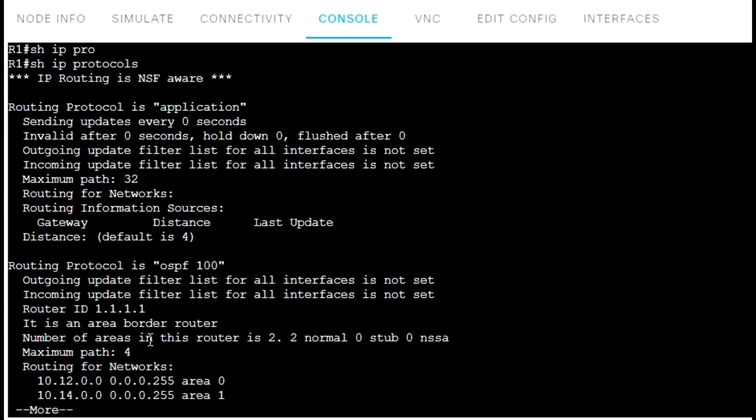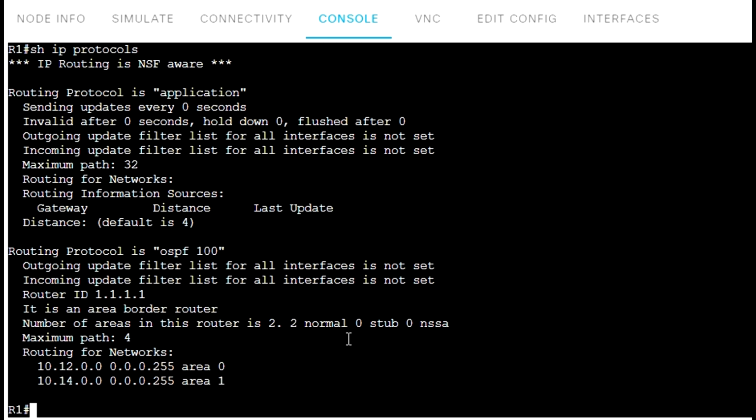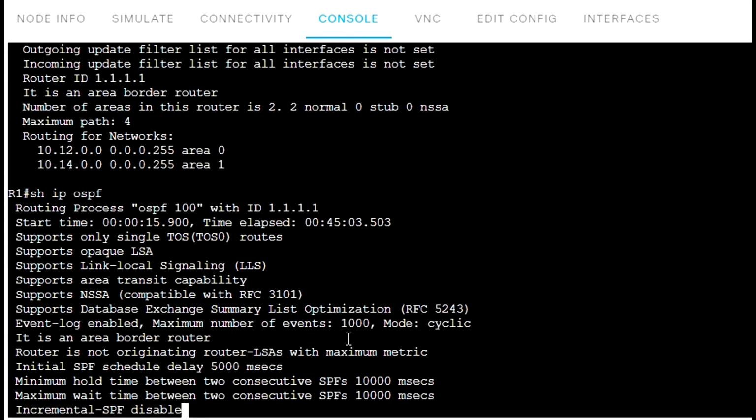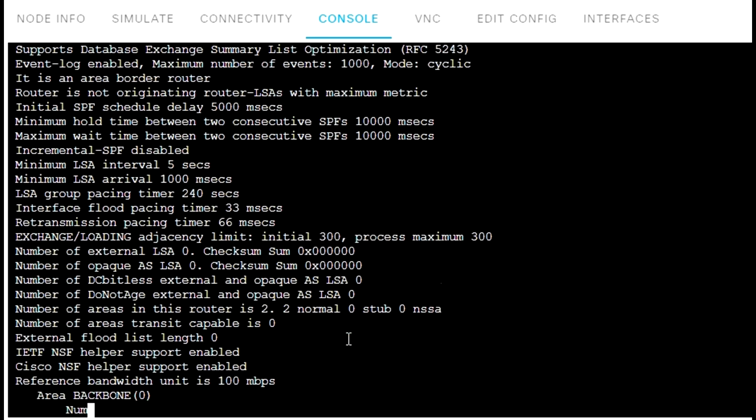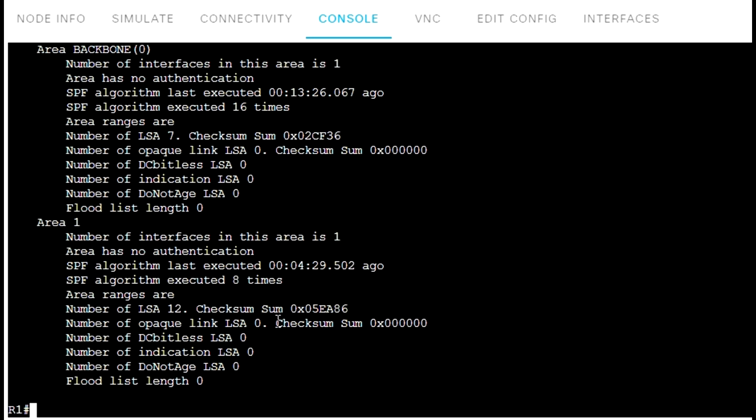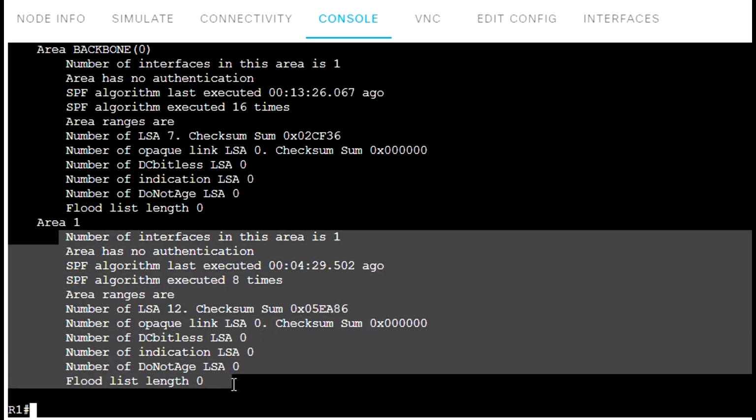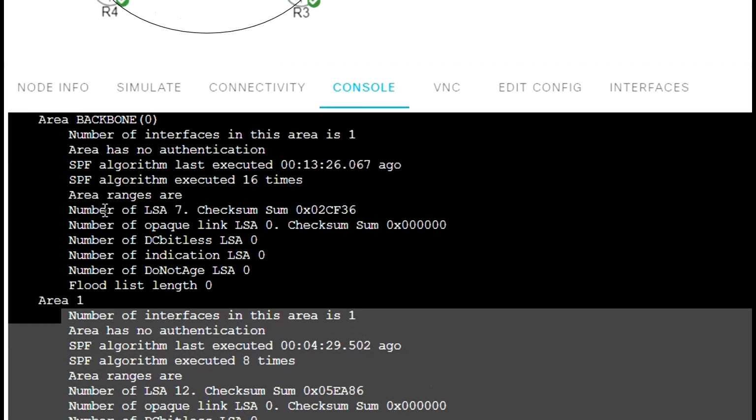We can see that we have two areas on these routers, and those two areas are normal type. Show ip ospf. We will not see anything useful in the output for this router because we have area normal type.